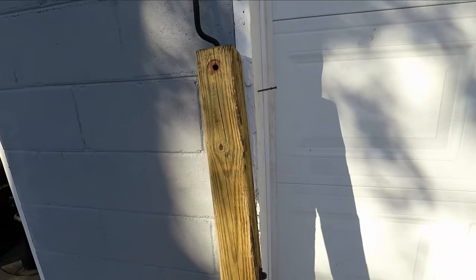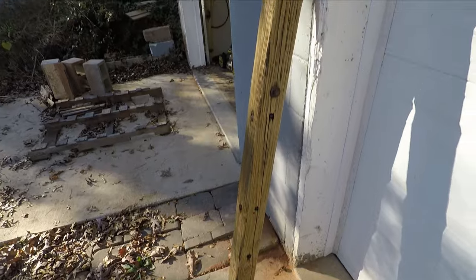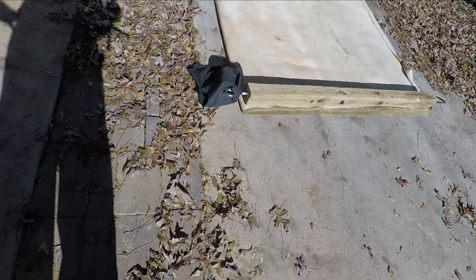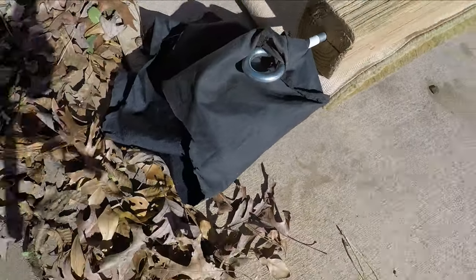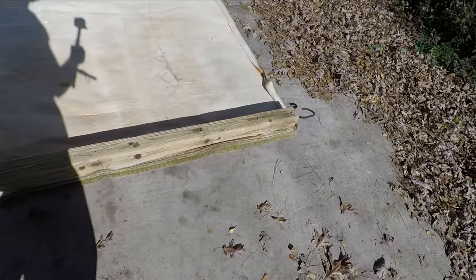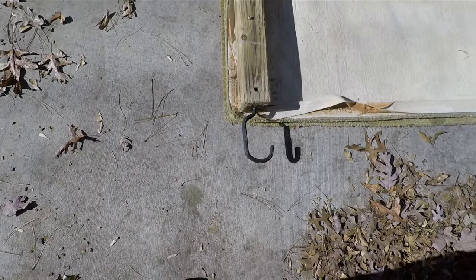A couple hours later — set up and ready. So I've got my 4x4, I just finished putting in this hook here, which is right up to the point. This is essentially going to be like a tarp cover. Lay that out on a folded carpet — kind of old and thick, but still in relatively good condition. I've got this hook on the bottom so that when the bag's hanging, that can weight the bottom so it's not all over the place.